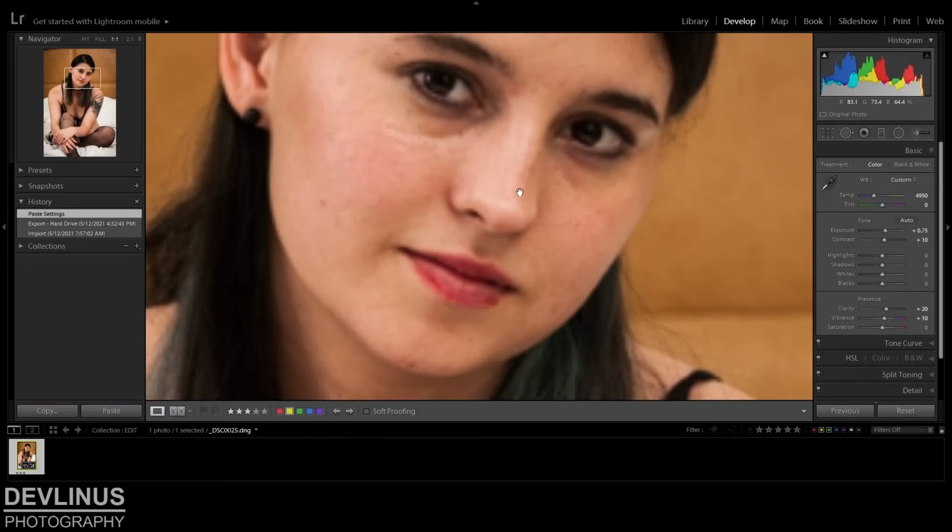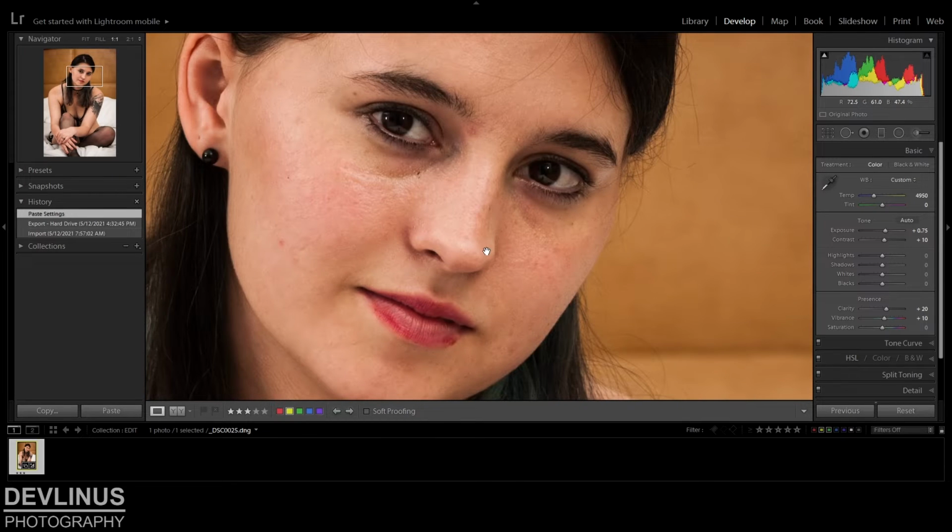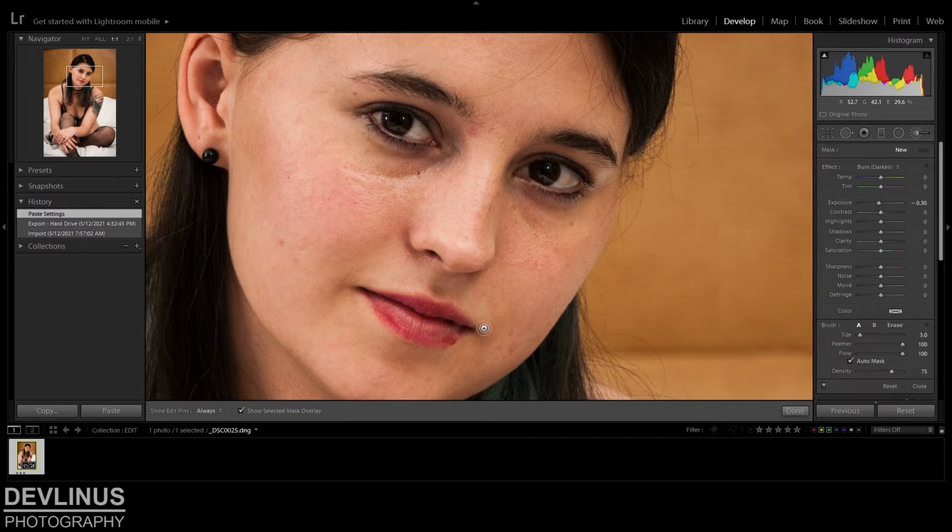So first step I do is usually start working on the facial features. Usually just like teeth whitening. In this case, her smile is not showing teeth or anything, so don't have to do any teeth whitening there. But I generally use the teeth whitening brush on the eyes as well, just to make the whites of the eyes just a little bit whiter, makes them stand out just a little bit more. So I usually go through and just hit the white areas here a little bit.